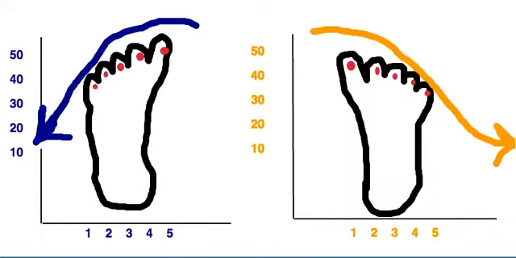Now the left or negative skew, those terms are interchangeable, is called that because the smaller toes or the tail of this skew points to the left, or toward the negative numbers on the negative number line, if you were to imagine this was a number line here. The right or positive skew, the tail points right, and again points to the positive numbers on a number line. So we have left or negative skew with our left foot, and a right or positive skew, we're going to use our right foot to remember this.